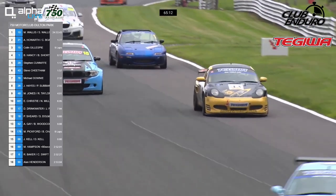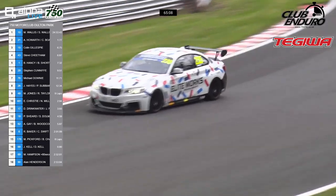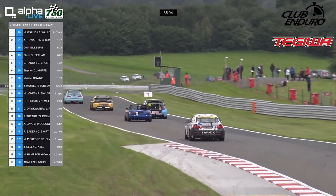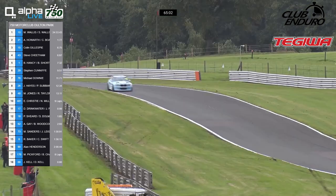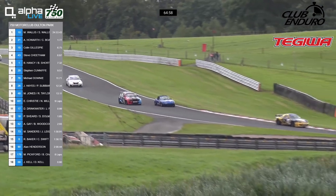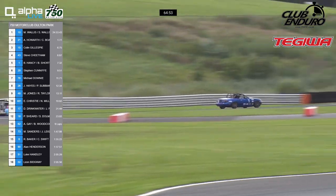He pulls alongside the BMW of Gillespie, who knows that he's not really in the same fight as Cheatham, who has a Class A car. Gillespie is leading Class B, and Gillespie drops back in behind. But it now means that the BMW and the MX-5, Gillespie and Short, they are 1-2 in Class B, and Short is having a look up the inside to take the class lead away, moves through then into fourth place outright, and the lead of Class B.